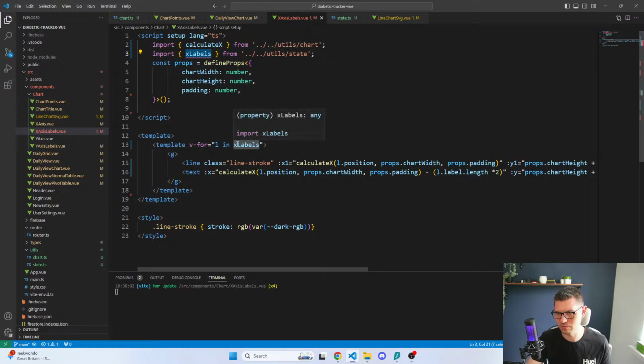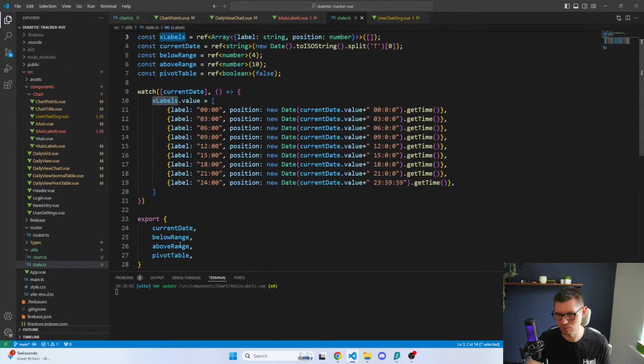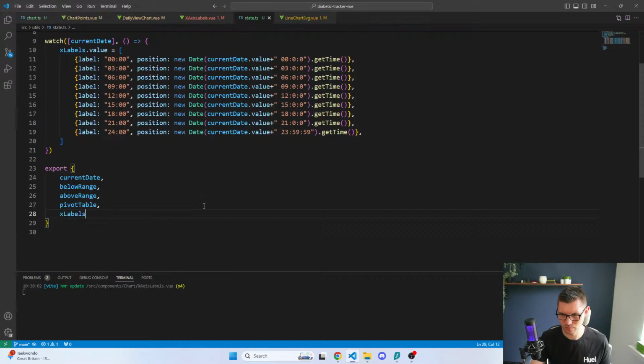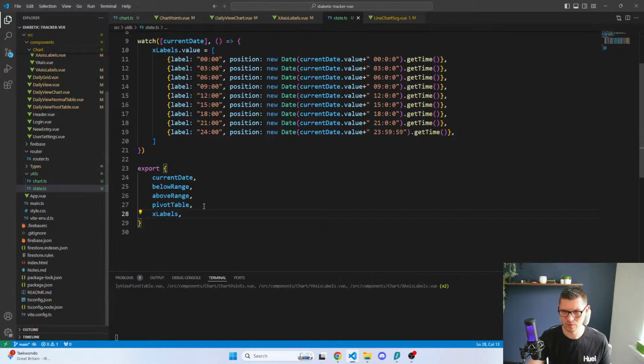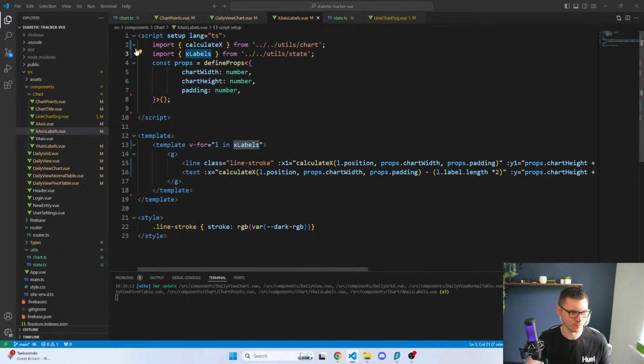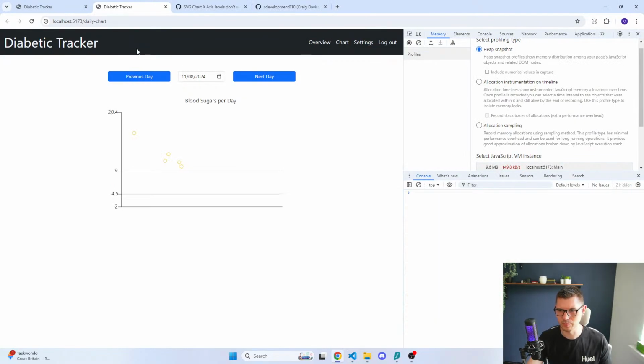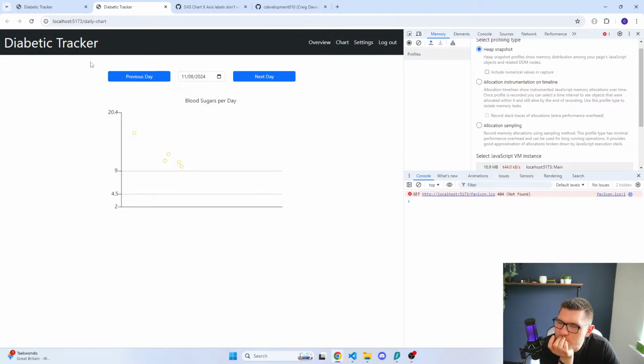Next label. Is it going to work yet? No. That works. But it doesn't work on initial load. Why not? Why doesn't that work?